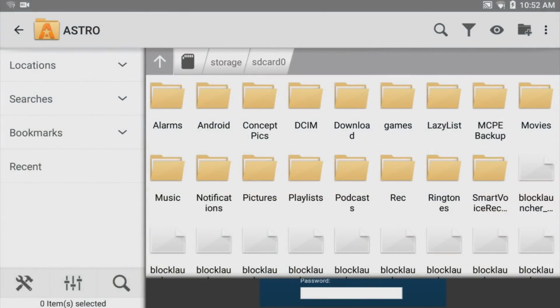Okay, so this is Astro File Manager. It's the one I prefer, but you can really just use any one. There are three downloads you're going to need for this mod. You're going to need to download the mod itself, you're going to need to download the music, and you're also going to need to download the newest BlockLauncher that works for 0.11.0. Once you have all that, let's get started.